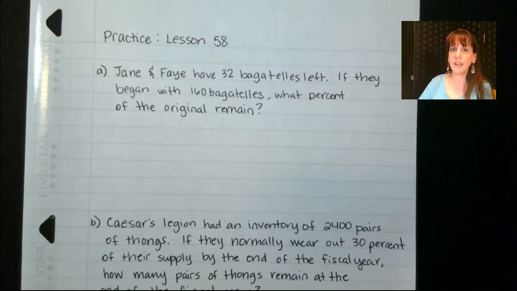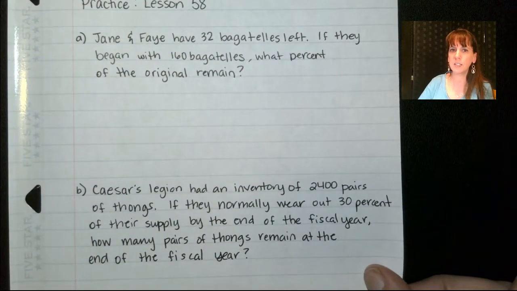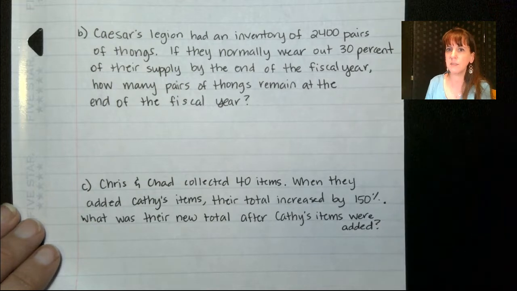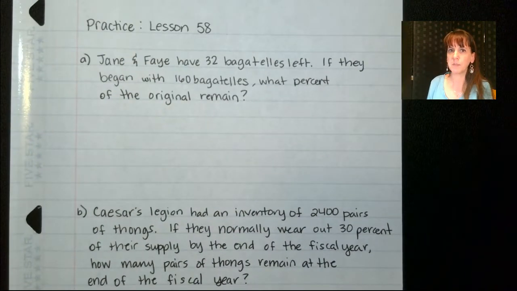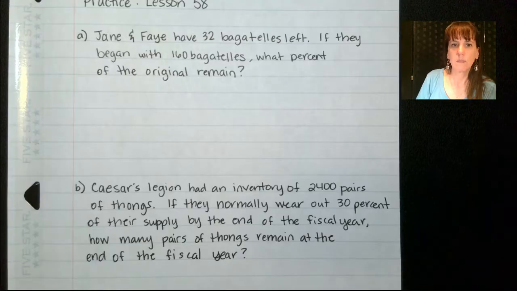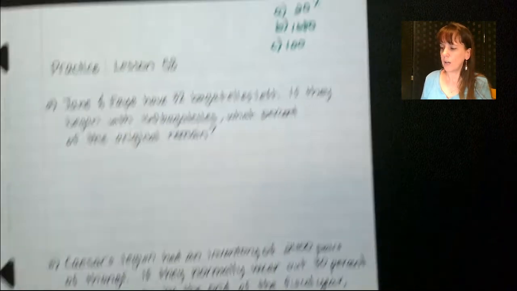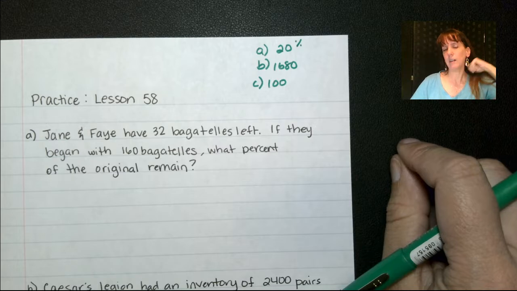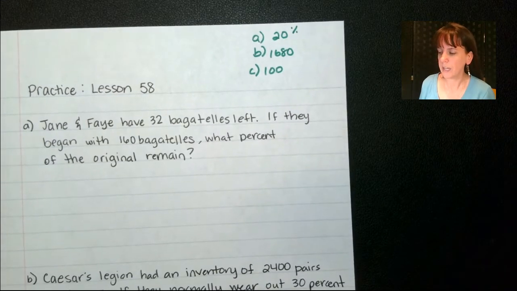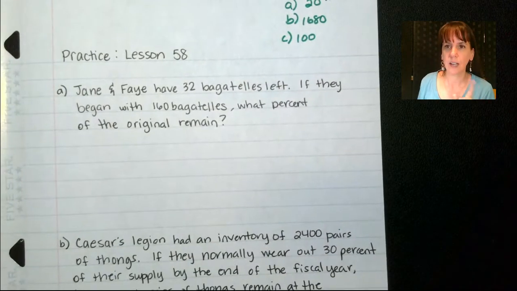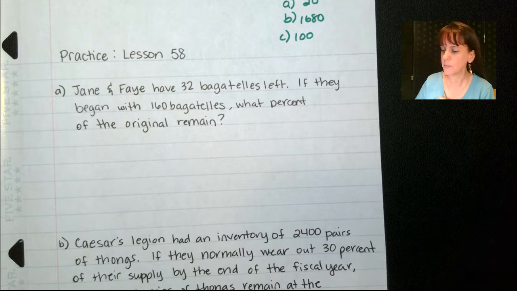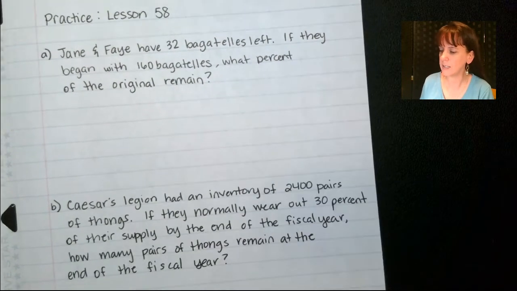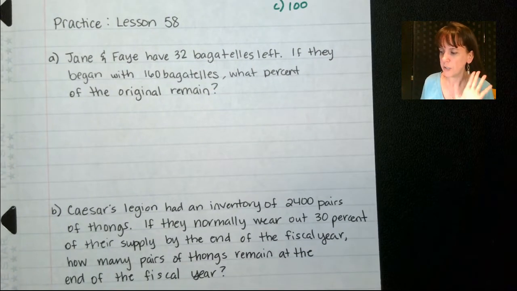So for your practice problems, if you don't have your book, you can look at these. We have those 2 practice problems and then this one. So pause the video, try those practice problems, and then come on back. Okay, so these should be your answers, but make sure that you're using complete sentences when you answer them. So we'll go through these together. If you did not get those as your answer, keep with us and we will talk about those. So the other thing is, making sure your units are clear on that.